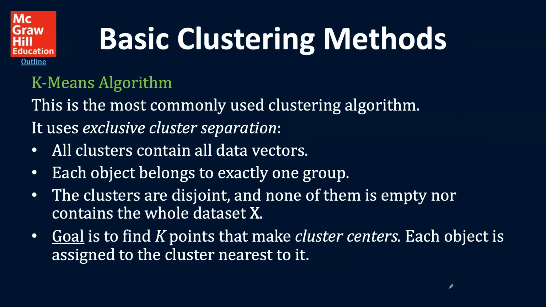First, we'll talk about the k-means algorithm. This is the most commonly used clustering algorithm. It uses exclusive cluster separation. All clusters contain all data vectors. Each object belongs to exactly one group. The clusters are disjoint, and none of them is empty nor contains the whole data set X.